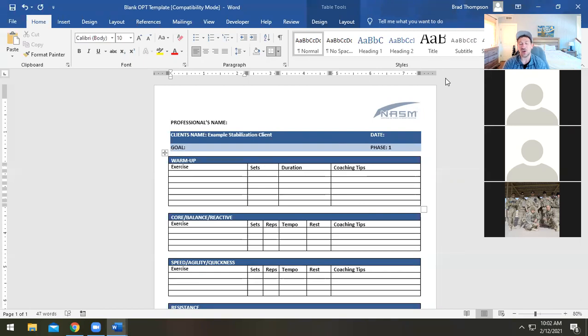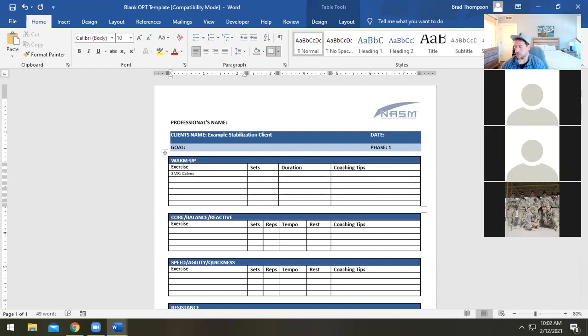All right. So Charlie, what type of exercises am I going to choose for my stabilization level client here for my warm up? Well, if you're going to warm up, don't you want to do SMR? Perfect. All right. So let's say I'm just going to say they have tight calves. So I'm going to go SMR calves. Okay. What else?